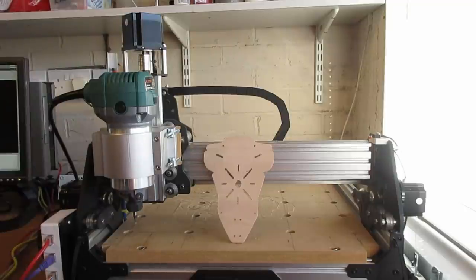The plate you see there was the first real test I did with LinuxCNC. And I'd actually cut this out with Mach 3 as well. So it did absolutely fine. Speed was about the same.